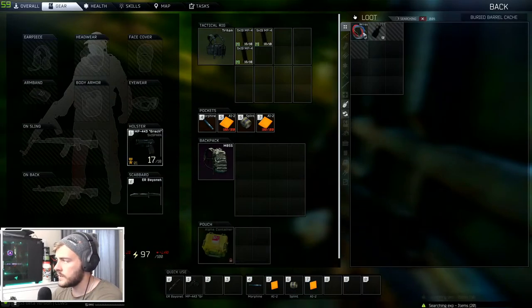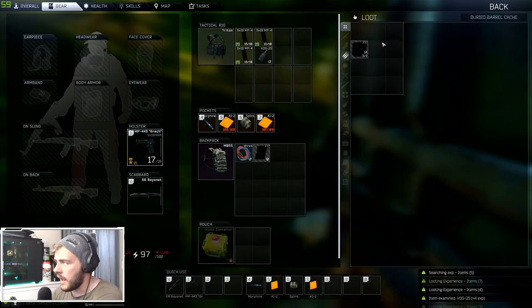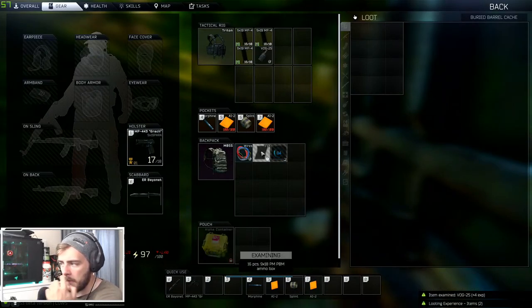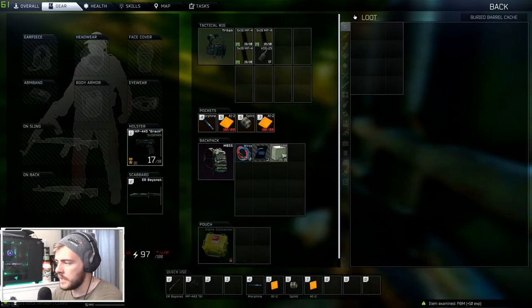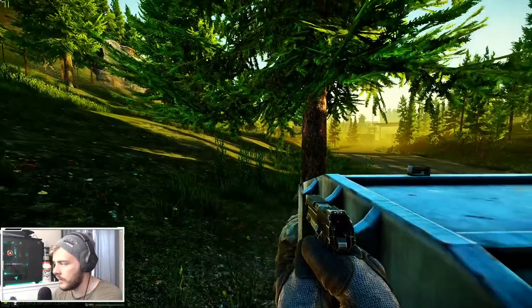So we've got some wires. Again, we're going to loot it. A VOG grenade. PBM rounds, croutons and wires. So the VOG grenade is going to come in handy, definitely.